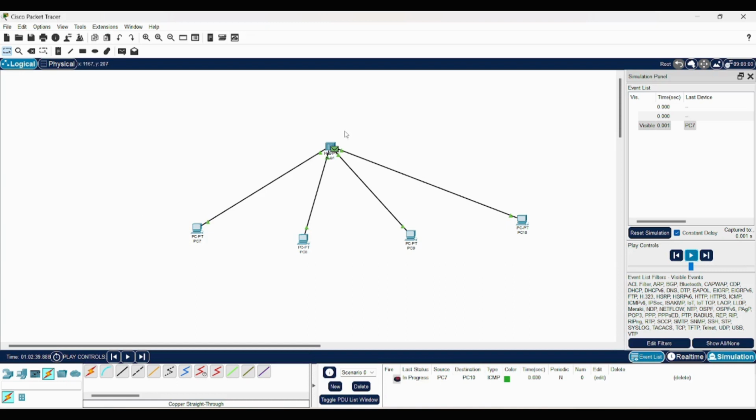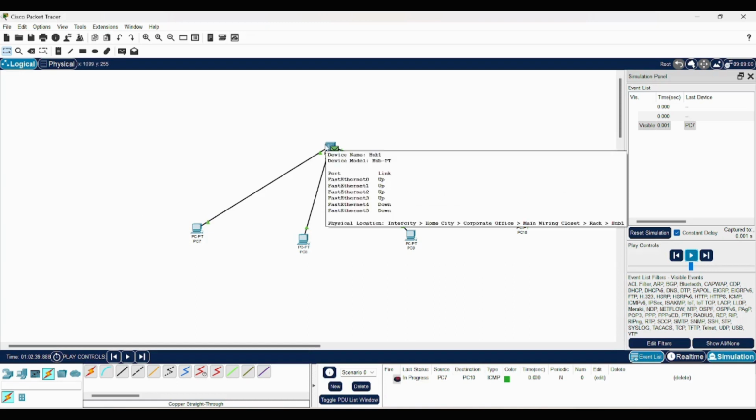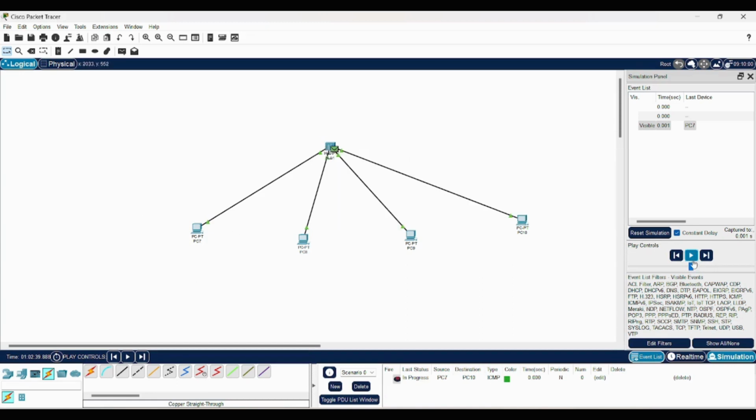Firstly, it reaches the hub. Now the hub will send the PDU to all the ports, meaning all the devices here. You can see, except the device from which the PDU has come, it has sent the message to all the devices. But look carefully, these are not accepting it. You can see the crosses over here. Only this port accepts it, because this packet was intended to go to this PC and not to these PCs.